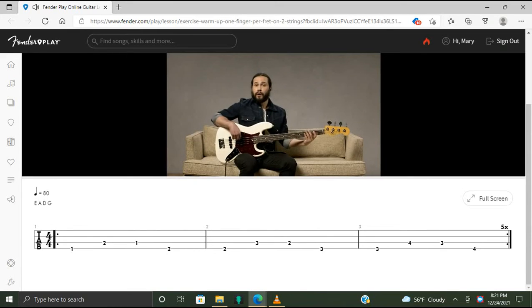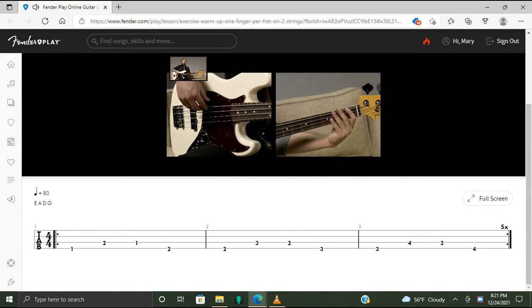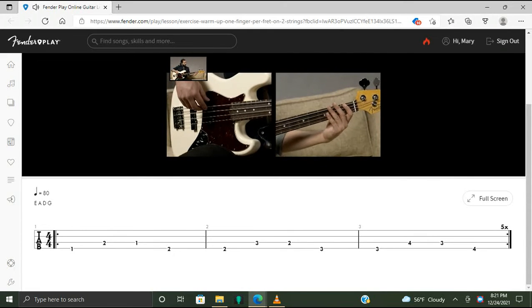Now the rhythm hand will alternate pluck quarter note rhythms throughout. And if it's more comfortable, go ahead and try raking as you move from the A string to the E string. Let's put the entire warm-up together now and play it 5 times. Get ready, and I'll count you in. 1, 2, ready. Go.